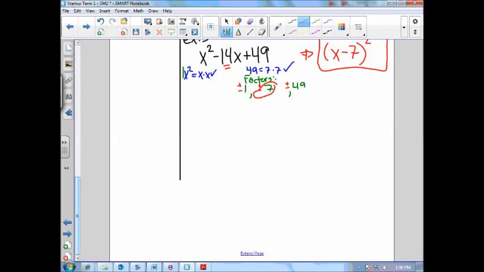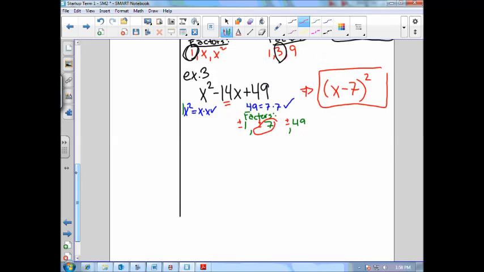Okay, we're going to do one of these that is very similar, but with one extra level of difficulty. It is 4n squared minus 12n plus 9. Raise your hand if you notice what's different about this than the last three. Oh, good, hands are already up. What's different about this example than the last three we just did?